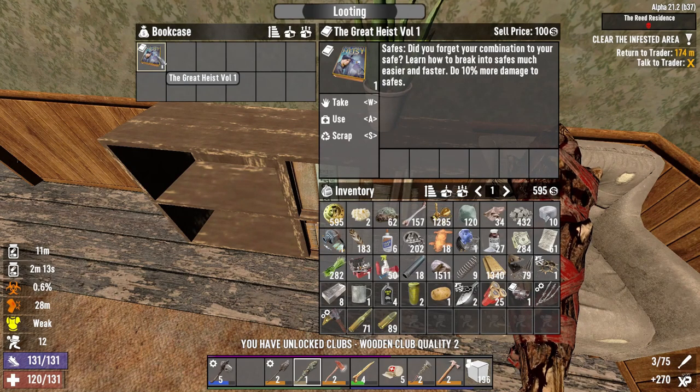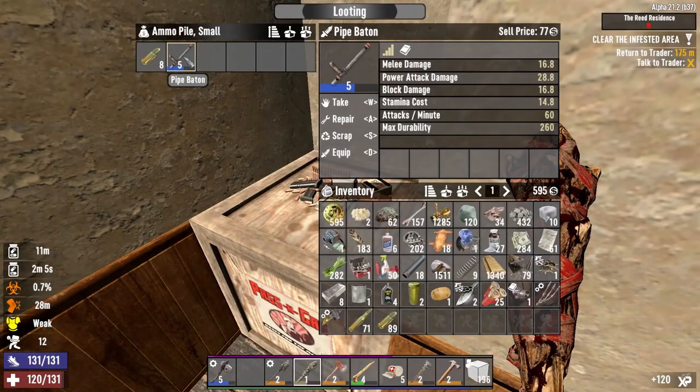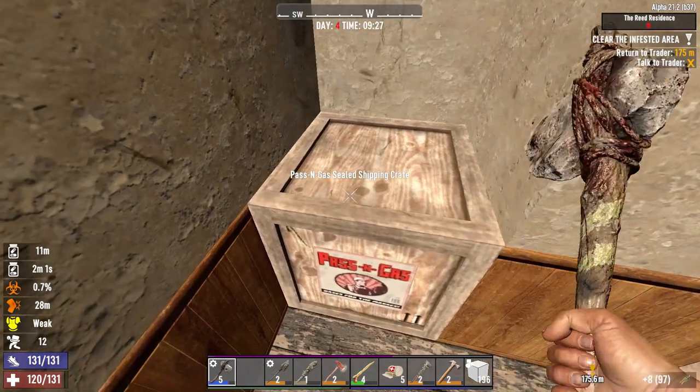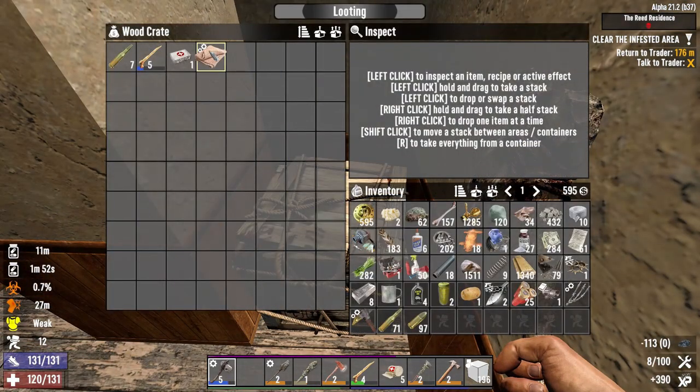Big Hitters. The Great Heist. 10% more damage to safes. That's always welcome. Ammo pile. Tier 5 stun baton. Okay, I'm gonna scrap that. It's not worth enough. Tools digest. Neat. It's always good to be able to craft better tools.